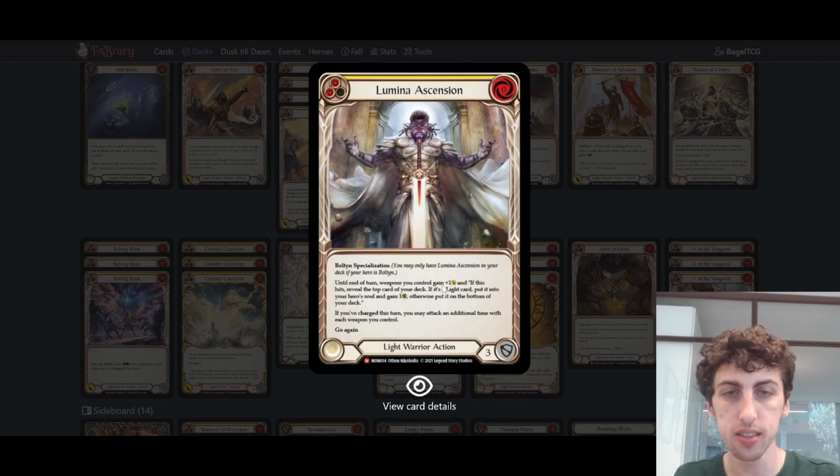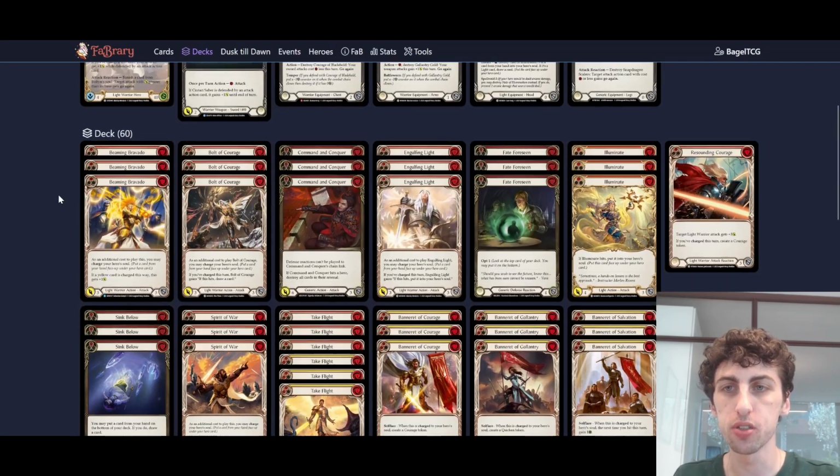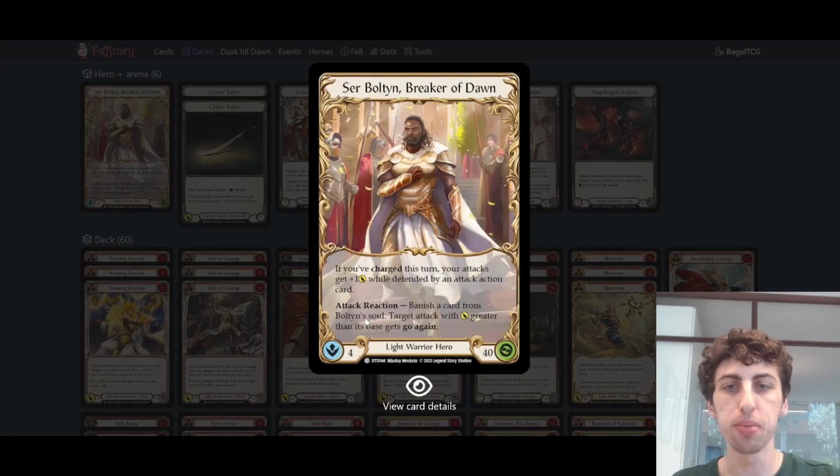Remember, when the card hits, you reveal the top card of your deck. If it's a light card, it goes into your soul and you gain a life. So because you're putting a new card into your soul every time you hit, you can keep banishing them to give the swords go again over and over.